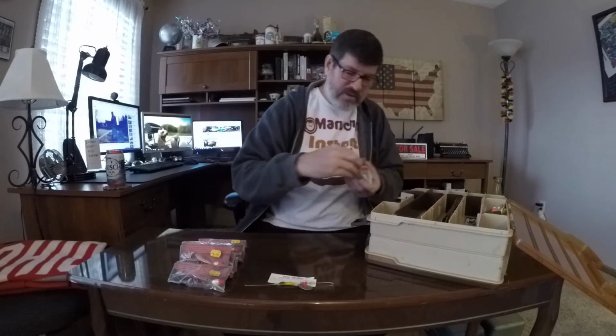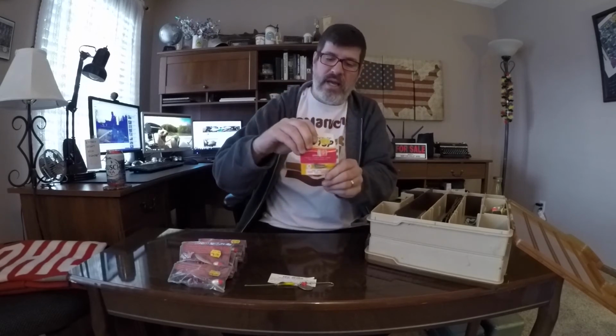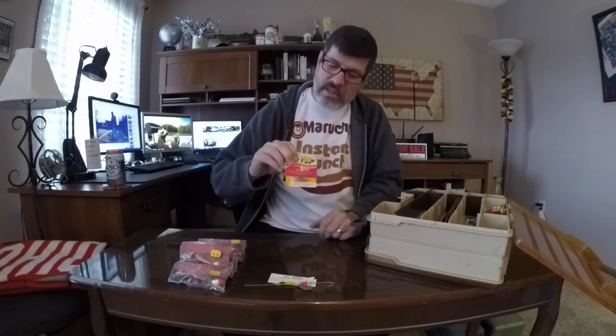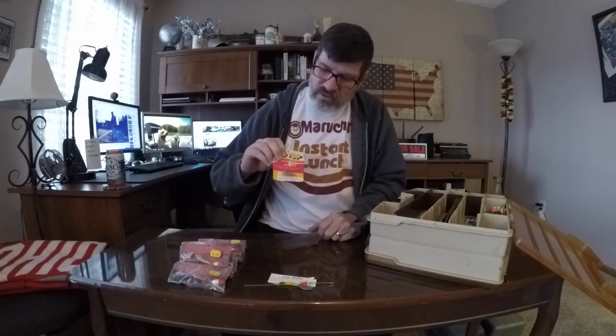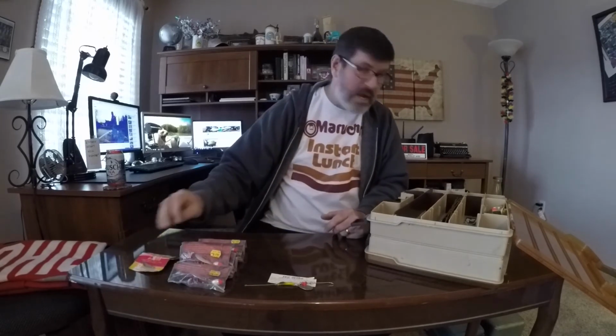Alright, what do we have here? Oh, this is pretty cool. A Perfection tip, rod tip. My son would appreciate this, because last year in California he slammed the rod tip in the door of his car and busted it off. We could have used one of these. Everyone's done that.